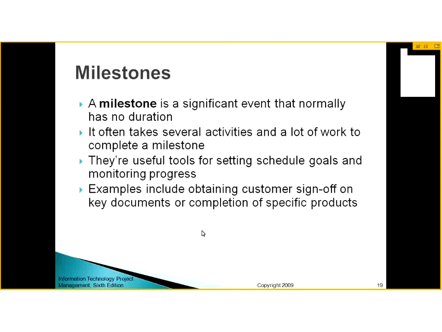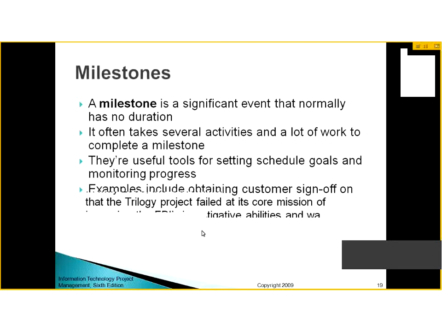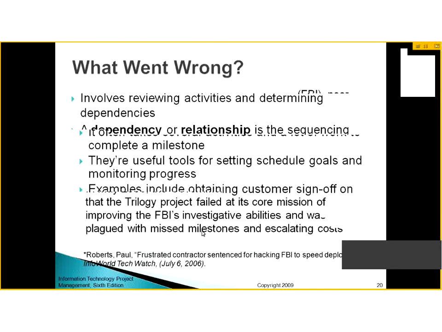Now a milestone in a project is a significant event that normally has no duration. So milestone is the event without any duration. It often takes several activities and a lot of work to complete a milestone. They are useful tools for setting scheduled goals and monitoring progress. For example, customer sign-off or completion of a specific product or completion of a specific part of the project. These are the milestones.